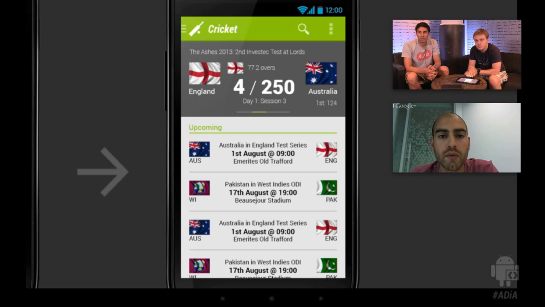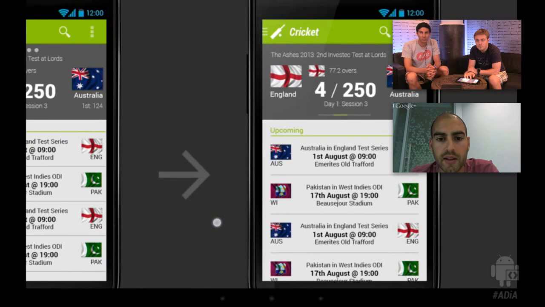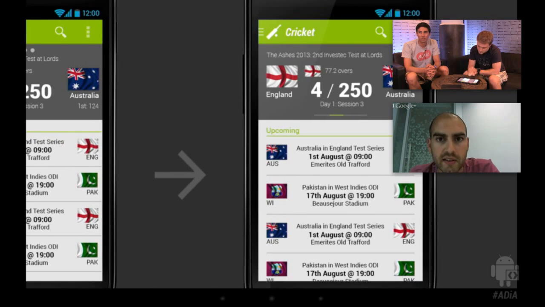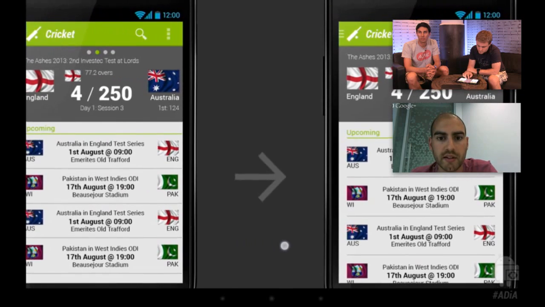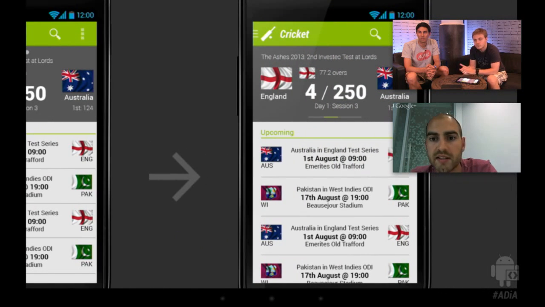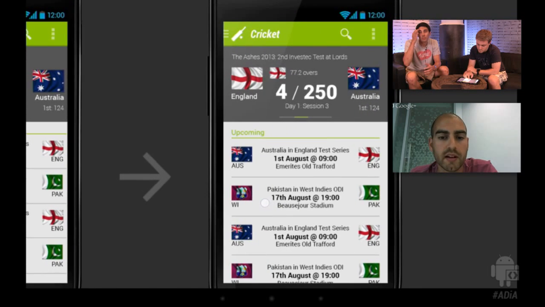So you can see here we've just moved some of the lines around, changed the margins and the spacings just to line up to this. It's majorly a 16 dip grid, and then for any minor inter-list item spacing, we've gone for 8 or sometimes even 4 dips. So basically we're using this system rhythm, and it just makes it feel much easier to work out what belongs together and see how things should be spaced out.